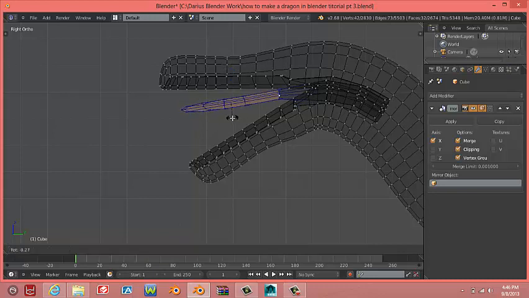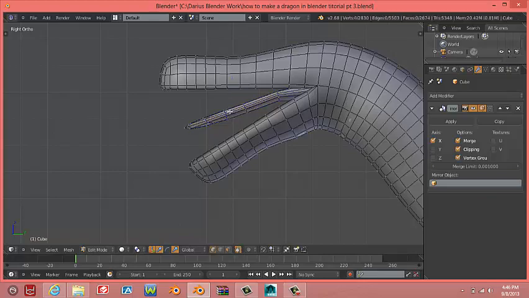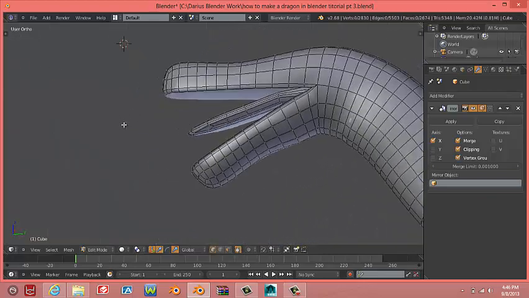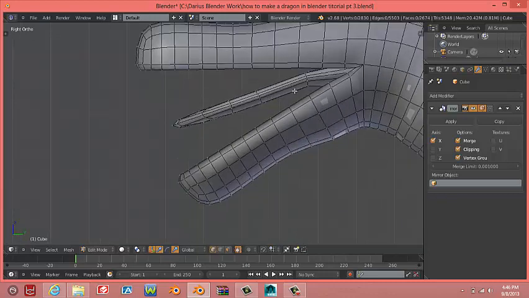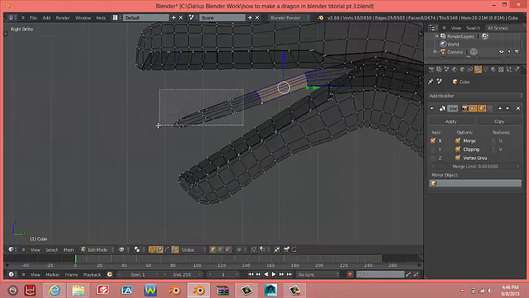So now we rotate it back, bring it down, rotate it back. Now it looks kind of like a tongue.